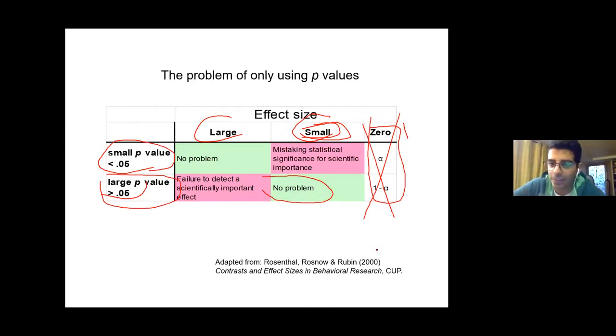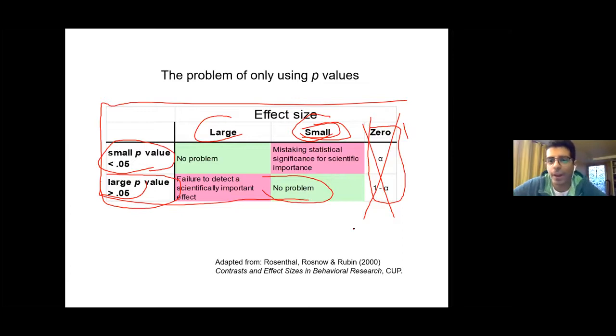It's just sugar tablets or something. So again, he might give you these. This is an exam question, telling you, for example, a study had a large effect size and a large p-value. What is this? And he gives you, for example, it's not a problem or whatever, and he says it's a failure to detect a scientifically important effect. So commit these to memory and understand them.